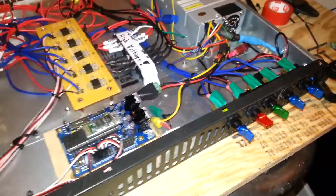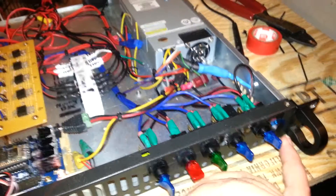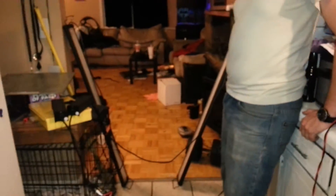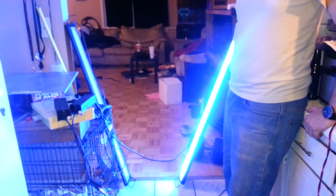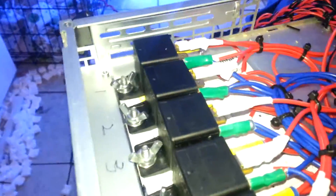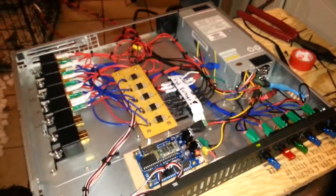We don't have the EZB software hooked up to the EZB right now, so we're going to show you this works by flipping the switches. This is the first switch — going to be one of the large lights we have set up. That's money. And then the next one. There we go. This is powered by the relays — you might be able to hear the clicking.